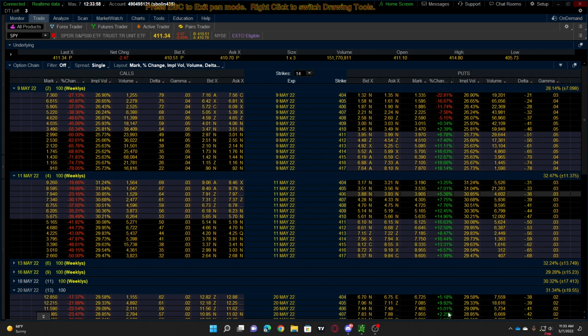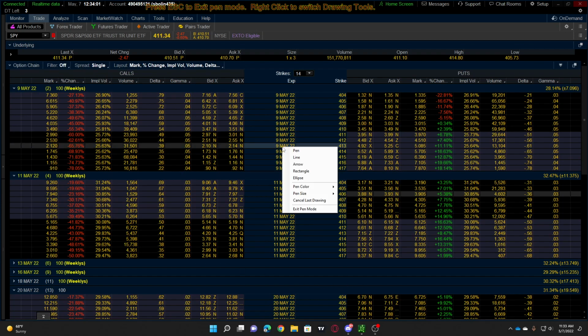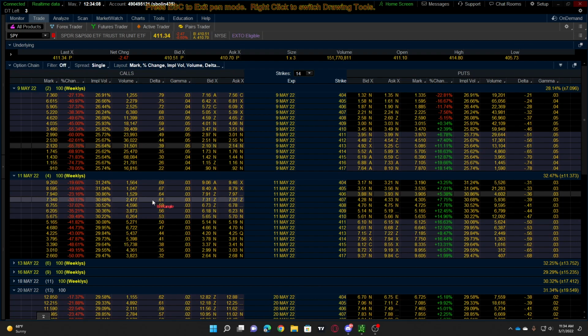Here we're looking at gamma, and I put the column right next to the delta. And what I want you to focus on first is what's the delta value. So here on the May 11 options on the call side, 4 days from expiration, we can see that the delta near the money is 53 and 50. We can also see that the gamma is 3 through all of these strikes. It doesn't change. It's 3 for all of them.